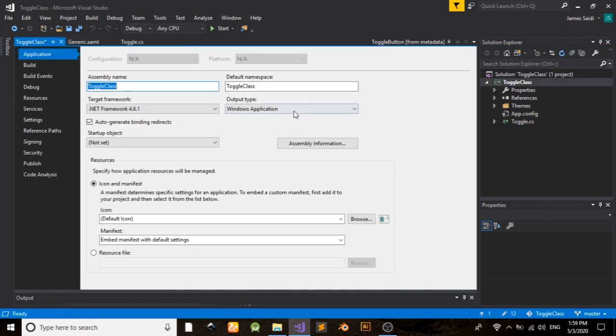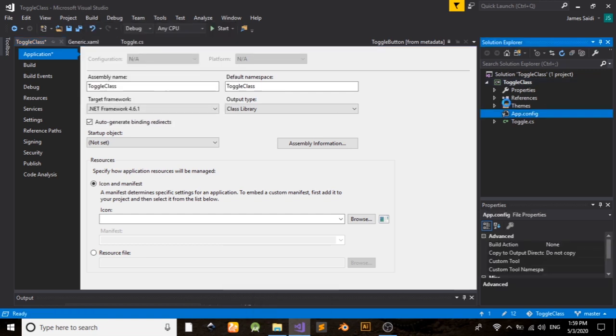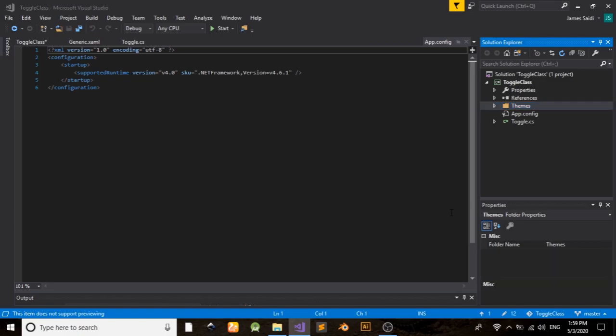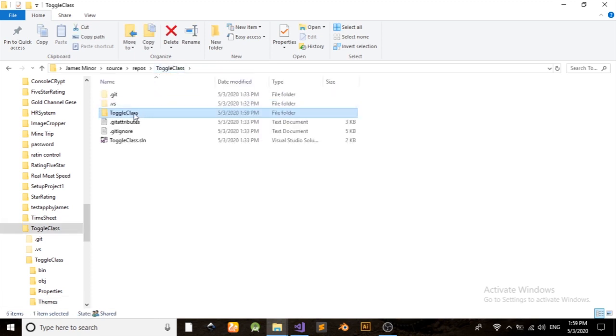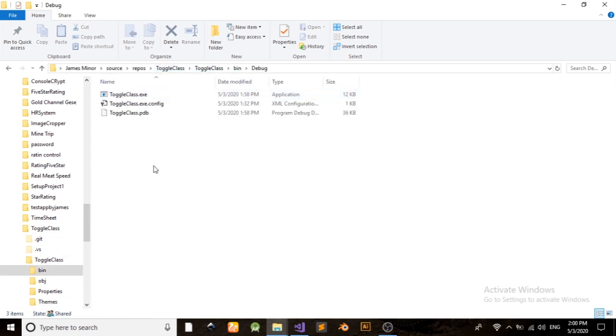Now you're going to change this from a Windows application to a class library, and that's it. And just build your solution. Now I want to show you guys something. Just before I build, let's navigate to the folder where this class is. If we go to our class and then go to the bin and debug, we are seeing an application, you see, .exe.